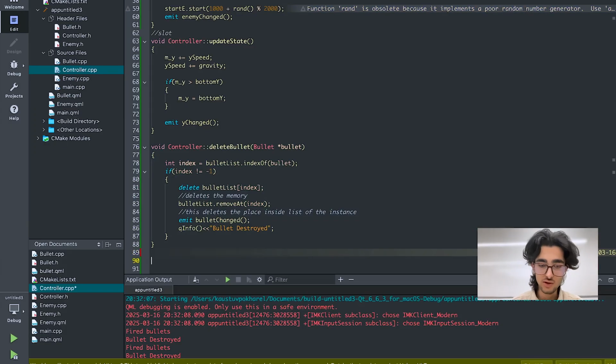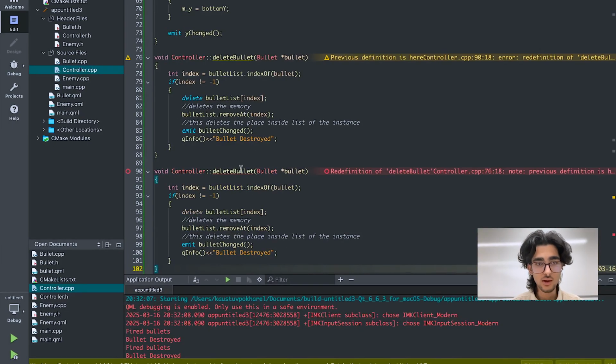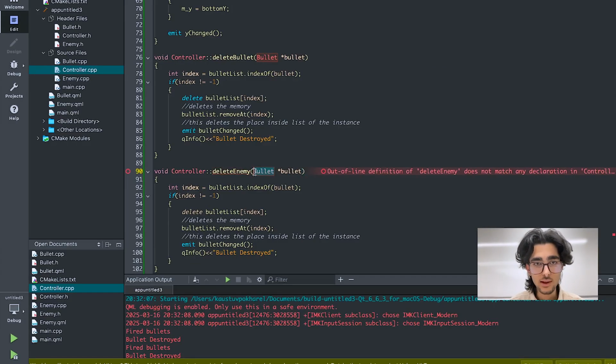the bullets. Same logic, but instead of taking the bullet class, I'm going to take the enemy class, and I'm going to change this to delete enemy, and we're taking the enemy class to take its instance.